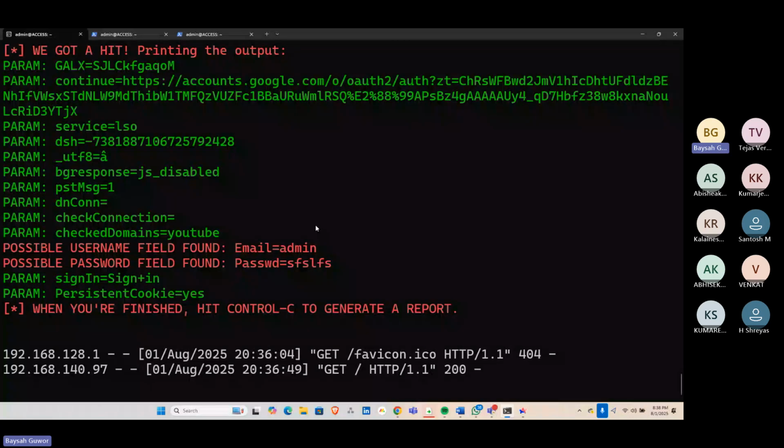So we can clone that page, and then we can set up our local server, and using Ngrok, we can extend that to the public network. And with that, we can just sit and relax, and as credentials come in, we can save them somewhere or use them however we like.